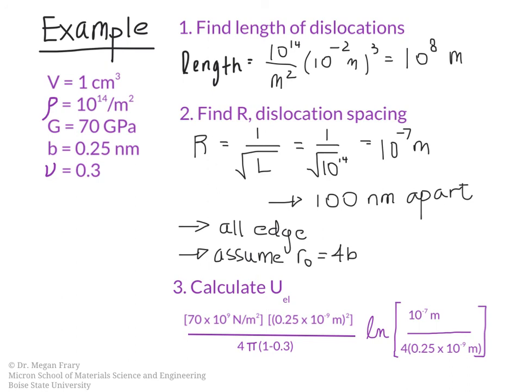If we want to know the total energy, however, we also need to multiply by the line length of dislocations. So we will also multiply then by 10 to the 8 meters of dislocation. So this gives us our total elastic energy, and if we make that calculation, we find that the value is 0.23 joules. So this energy is actually quite small. The dislocations are not contributing in a very significant way to the overall energy. However, it's important to note that it's certainly not zero, and that at the local scale, the elastic energy of dislocations should not be ignored.